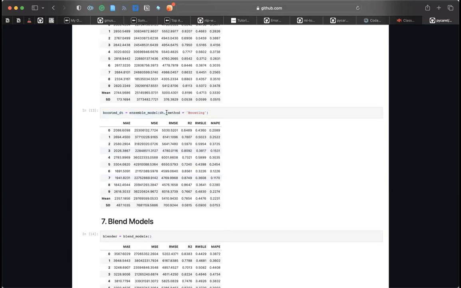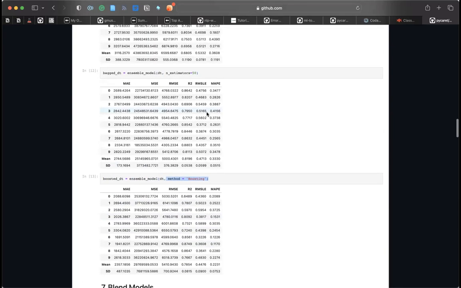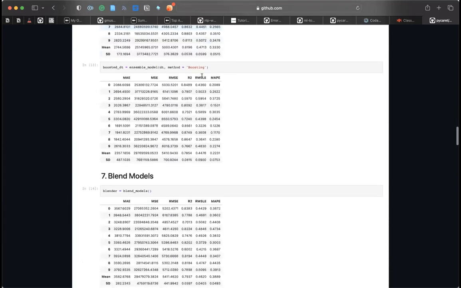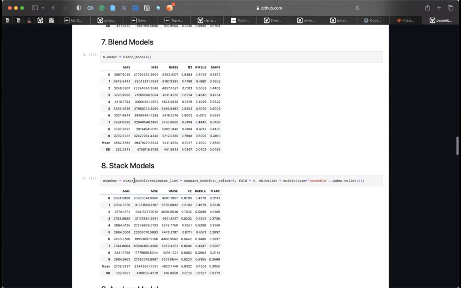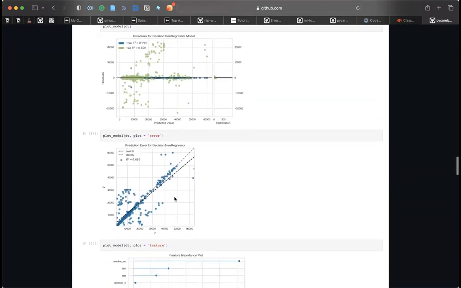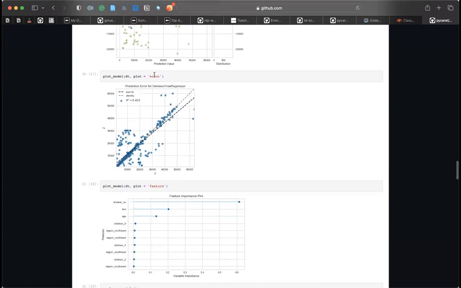So you can just provide which method you want to use, boosting, and the number of estimators here. Blend models, stacking. You remember we used stacking, so you can just stack models. You can plot error. We already discussed this error.